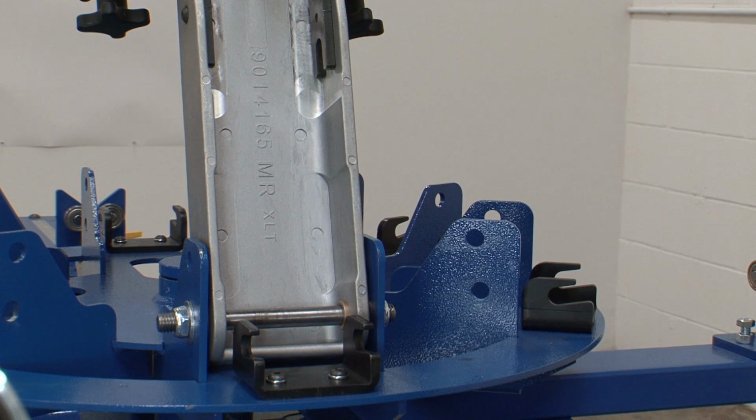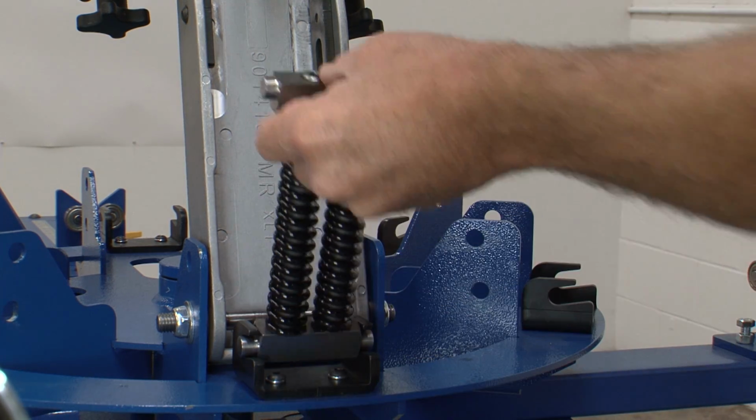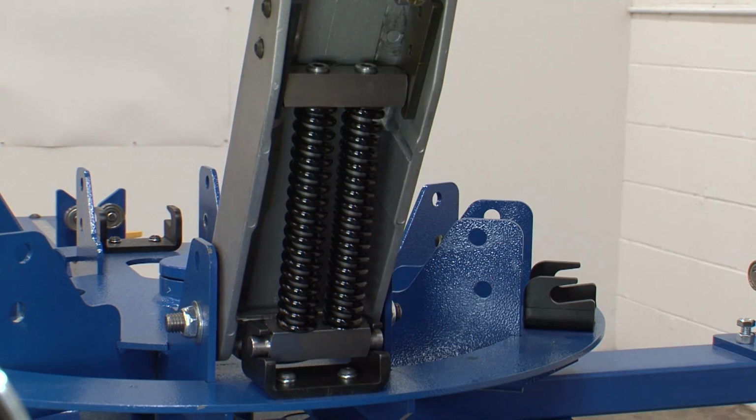Install the smaller rear spring support of the spring assembly into the mounting bracket on the carousel. As you bring the head down, rotate the spring assembly up and insert the larger front spring support into the black slots in the head bracket. You can now let the head rest on the spring assembly.